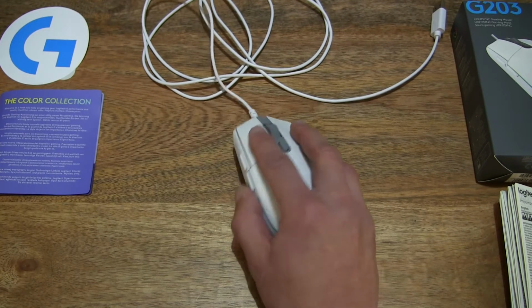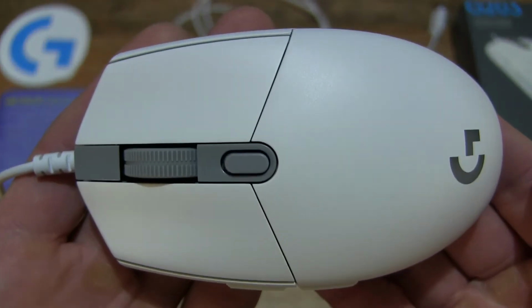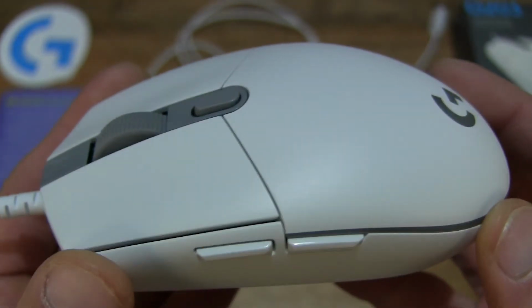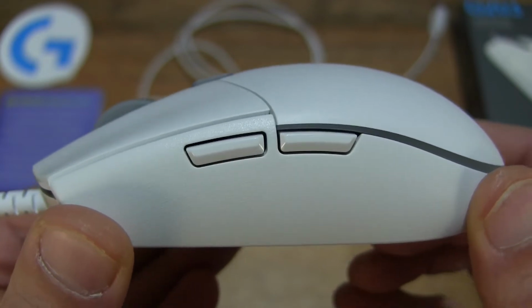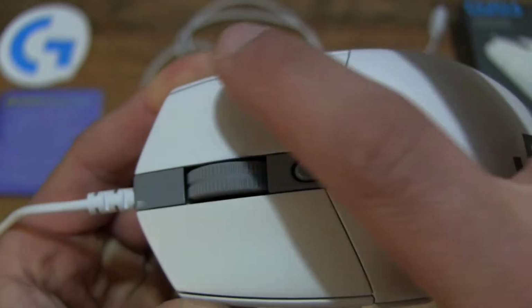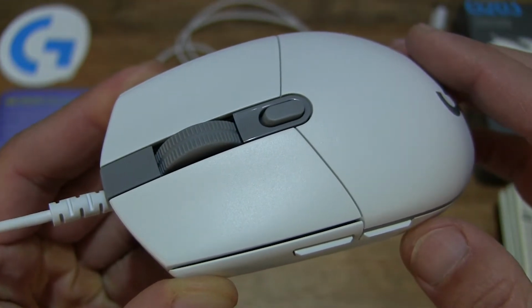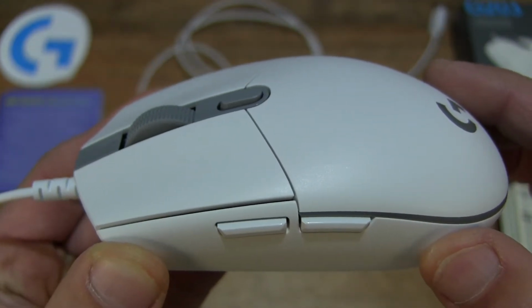And now let's take some close-up looks at this Logitech G203 LIGHTSYNC gaming mouse with its 6 buttons. So you can see the texture of the mouse as well, the mouse being quite light in weight. And having 1, 2, 3, 4, 5, and 6 buttons. So the scroll wheel, of course, acts as a button as well, and so does the DPI toggle right at the top of the mouse.